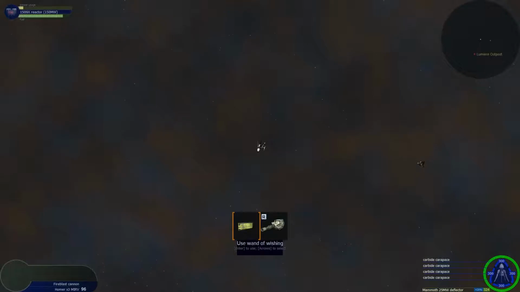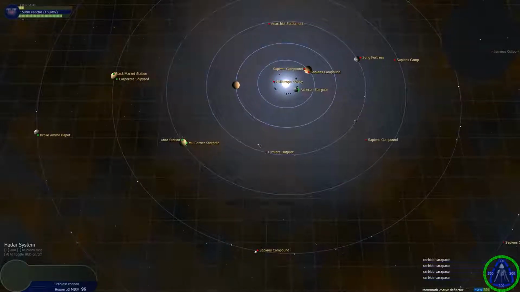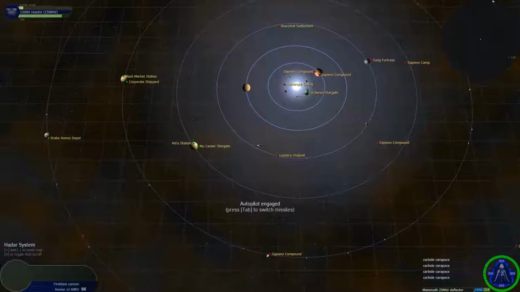You know what, I'm gonna set it to medium range, because that's probably, we'll see how it works. That's really cool. Okay, now that we've got some stuff, let's go back and get the beamer, try that one out.